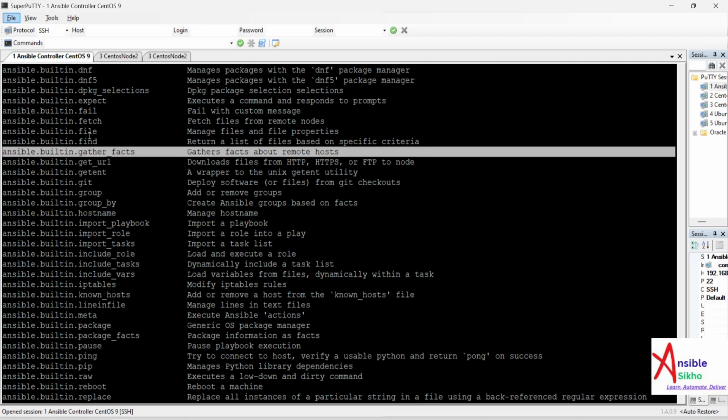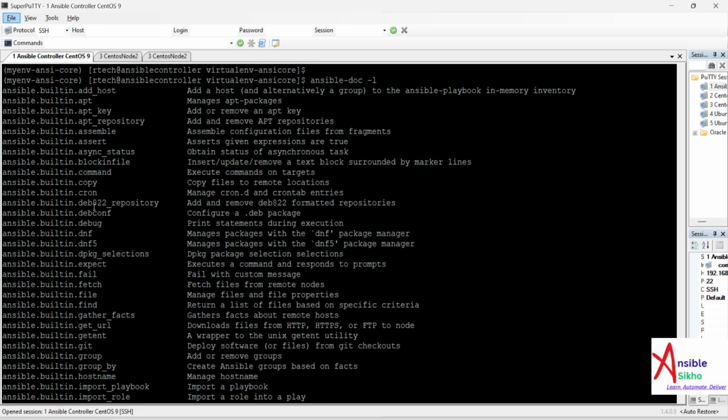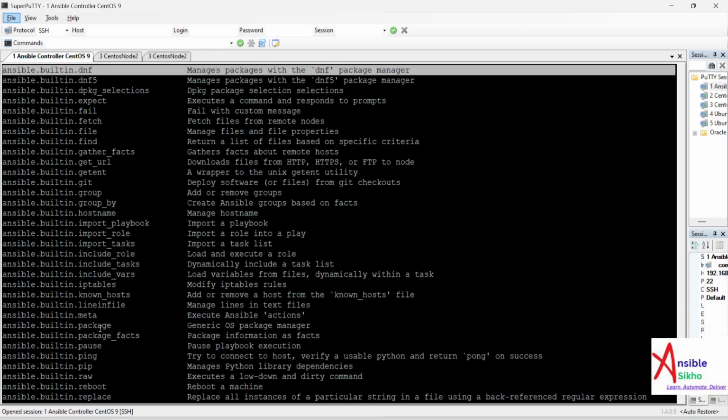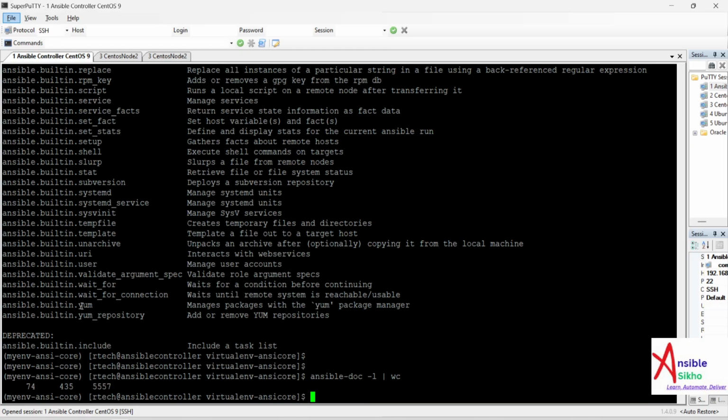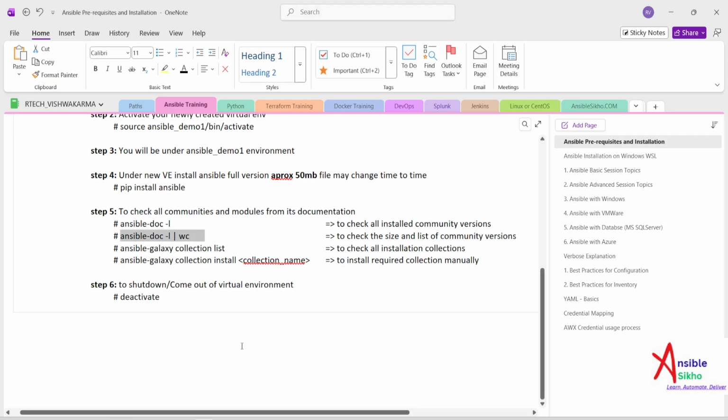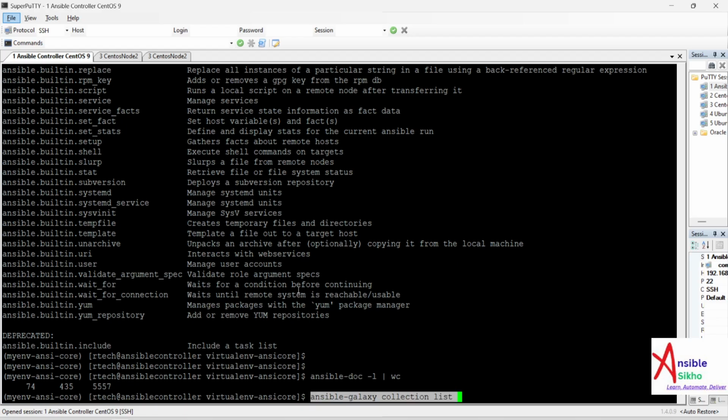Group, git, gather, file, fail. We are going to see all these things. File, copy, cron, DNF, find, all those are modules, and it supports very limited collections.